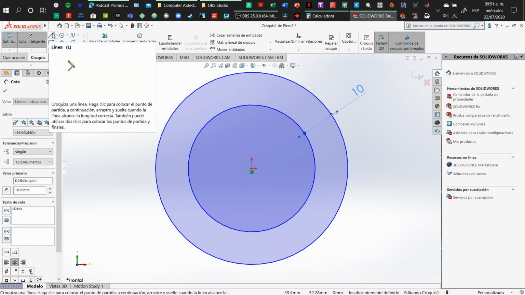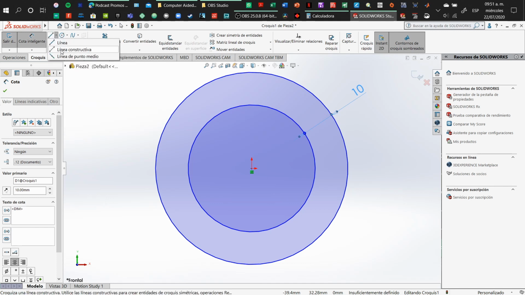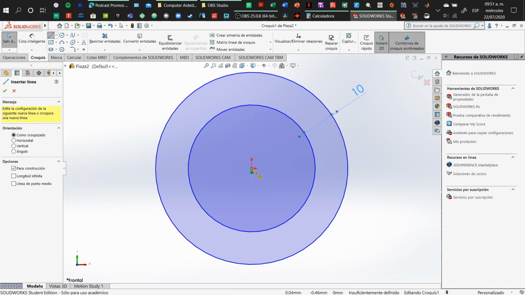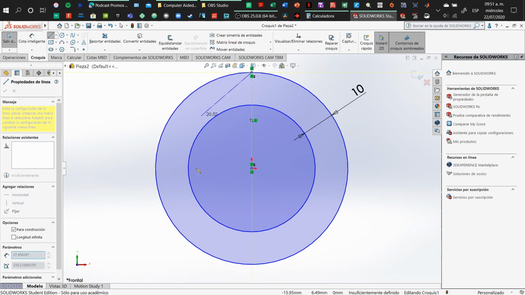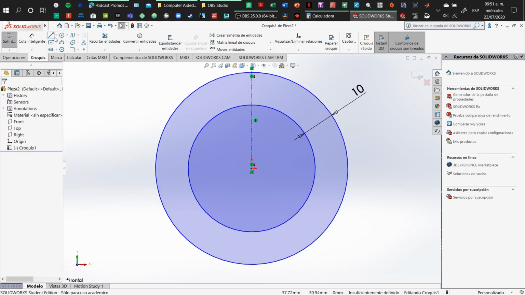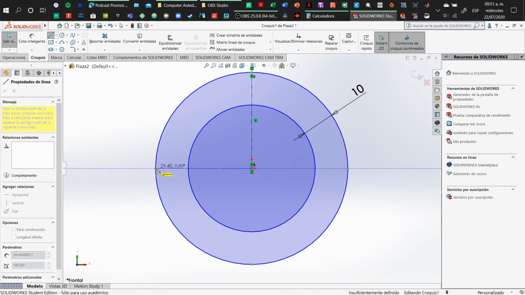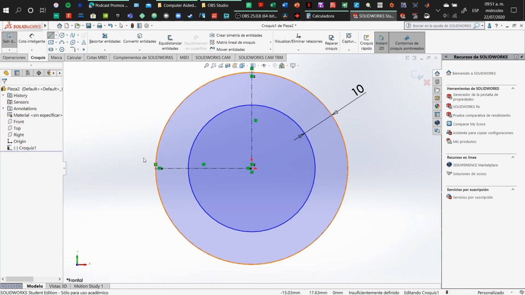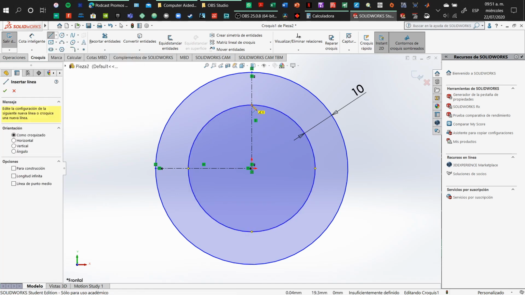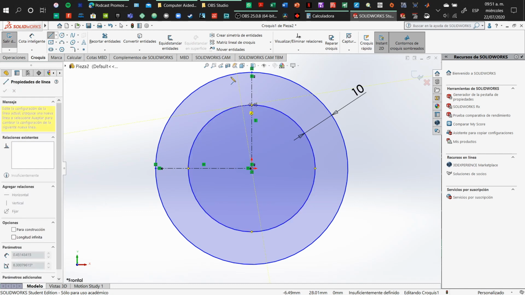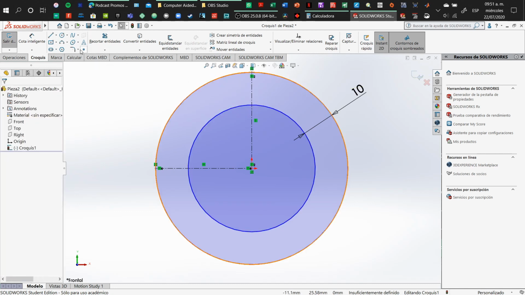And what you can do is, I'm going to create a line. It's always very useful to create constructive lines, so they are not getting in the way when we make the operations. And I'm going to create a quarter, okay? And this will be easy to do. For example, if we are here, sorry, I have to put a point. I always forget to do that.